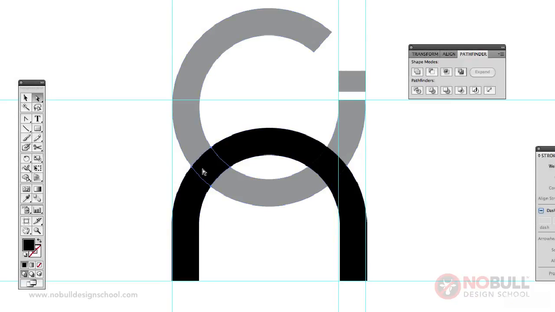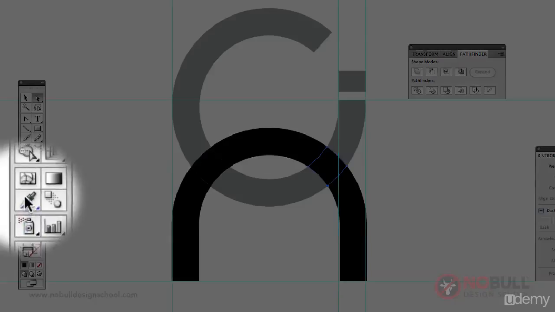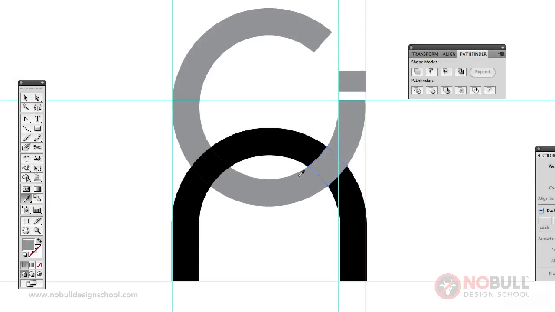Okay, just to show you what happened here, basically all these bits are now separate. So if we wanted to make that look like that's going over, that's fine at the moment. But then of course we want this bit really to be the grey colour, because we want it to be looking like it's going under. So we can do that by simply sampling the colour from there.